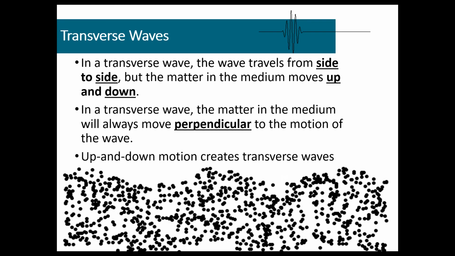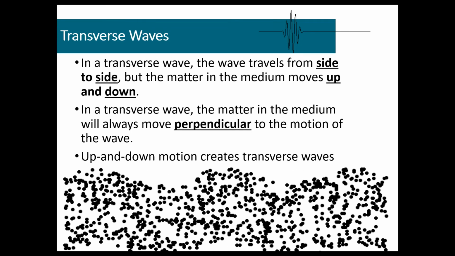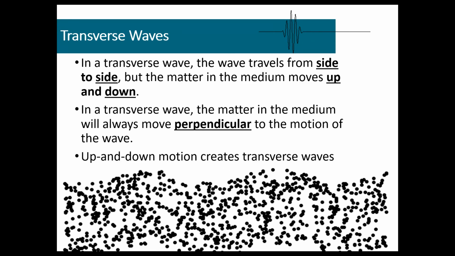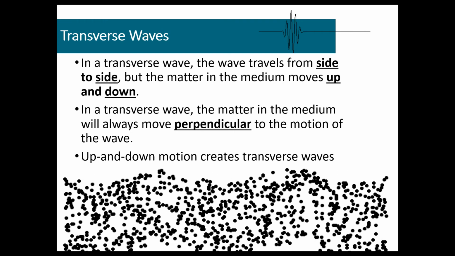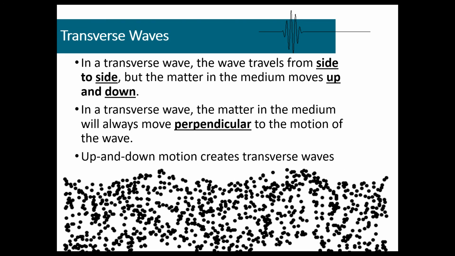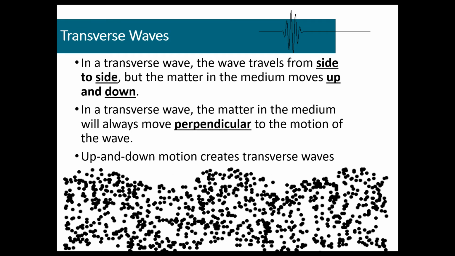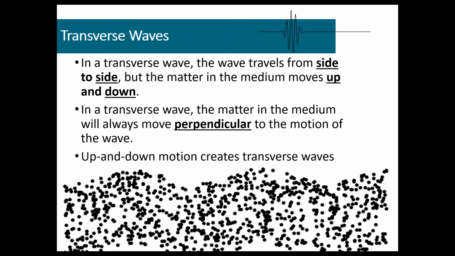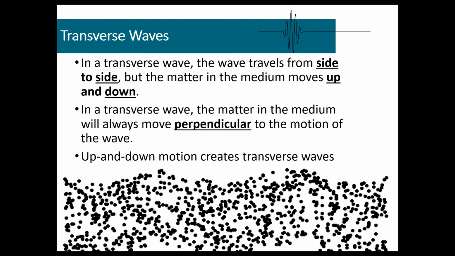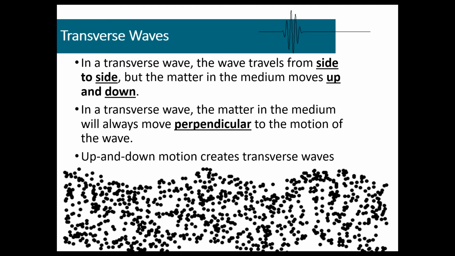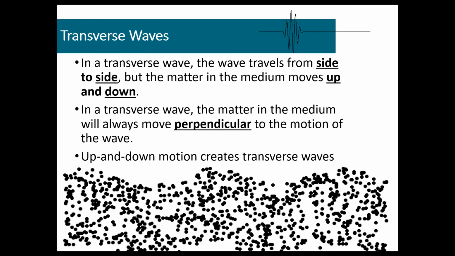If you just kind of look at the wave as a whole, you'll notice that the energy starts on one side of the screen, and you can see that energy move through in sort of a rippled way all the way across the screen. So the energy moves from left to right. But if you focus on any one dot in the picture, you notice that the dots are just simply moving up and down. And so this is what I want you to know about transverse waves.